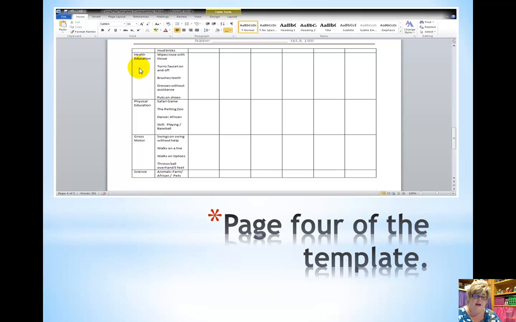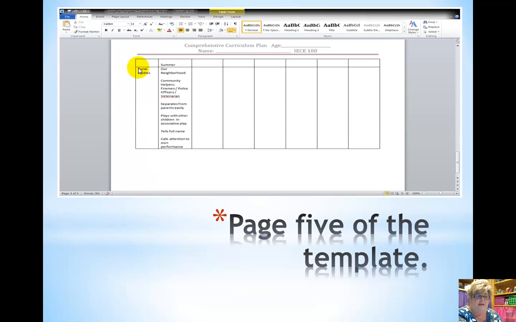And then science. I'm looking at animals that live in Africa, animals that live on the farm, animals that you pet. Those are things that I'm looking for in science. In social studies, I'm dealing with community helpers, the firemen, police officers, and veterinarians.